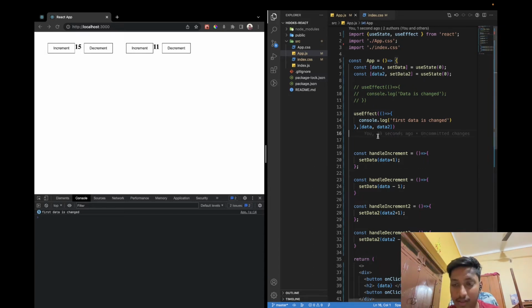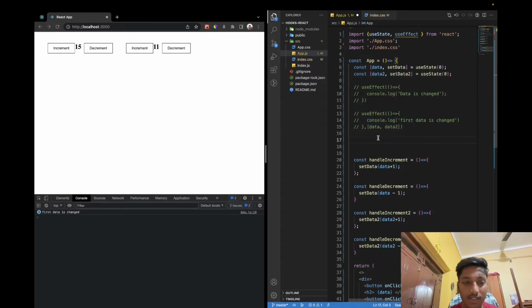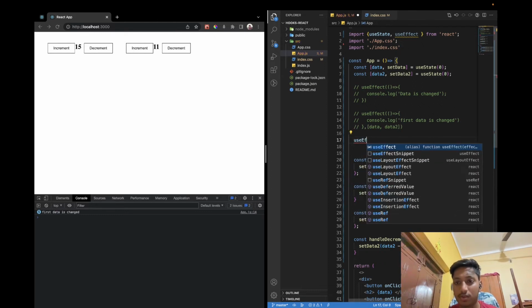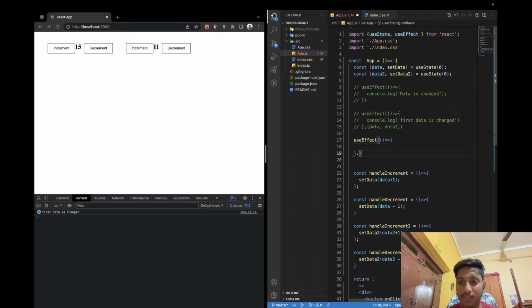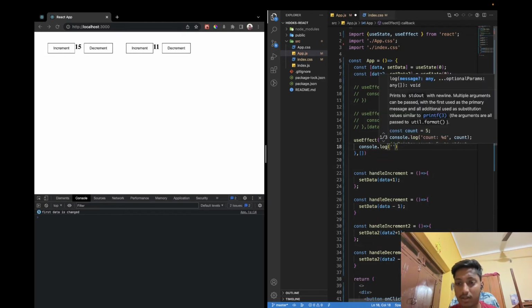So this is how we are using the useEffect. And one more thing, now suppose I want to run a function which only runs the first time, only one time. So we can also write like this, and for that case we are just passing the empty array, so it only runs the first time. Let us write console.log, I am only render first time, I am only render one time.